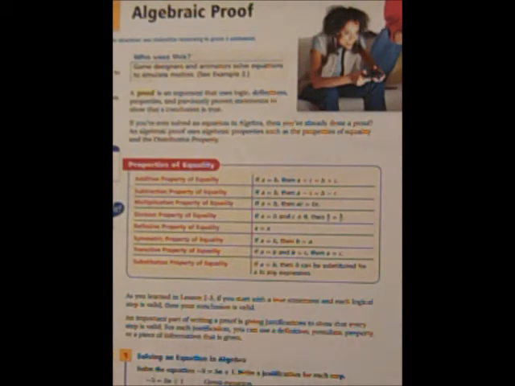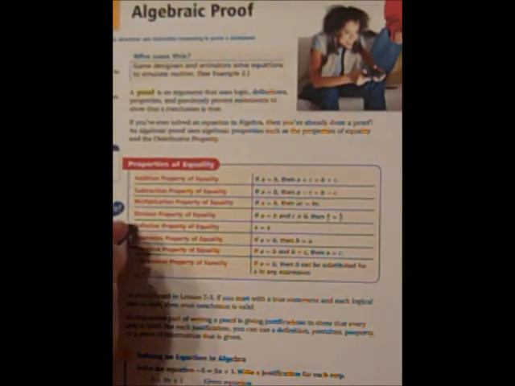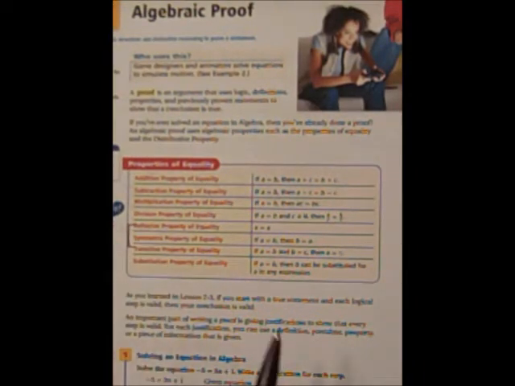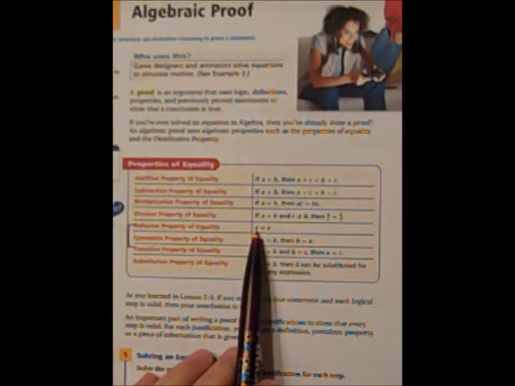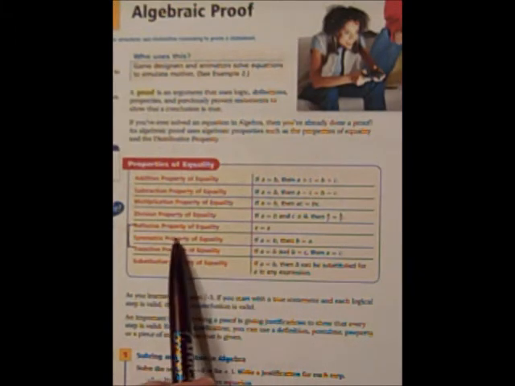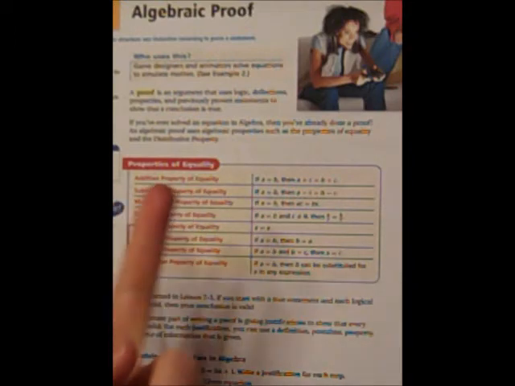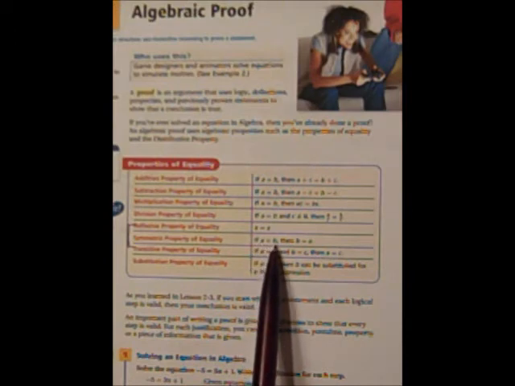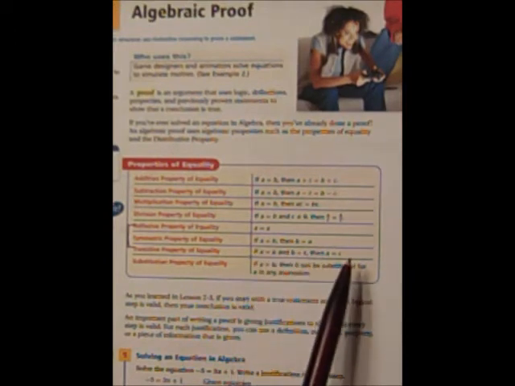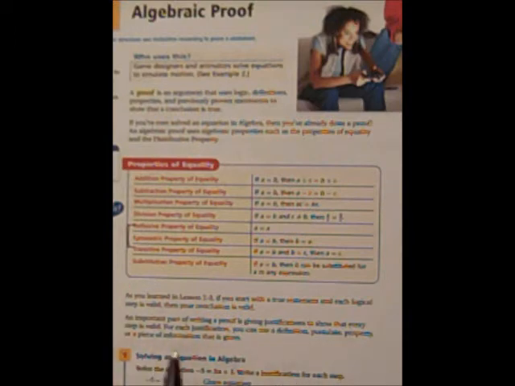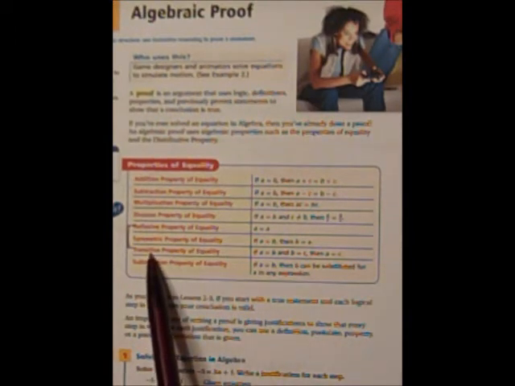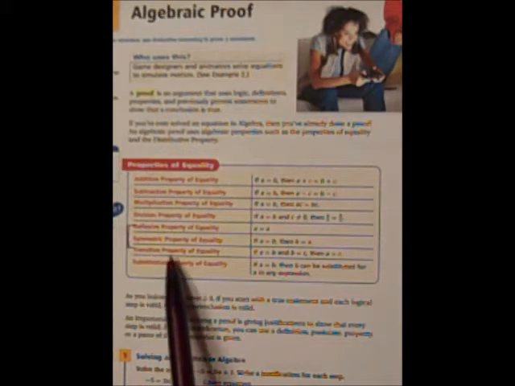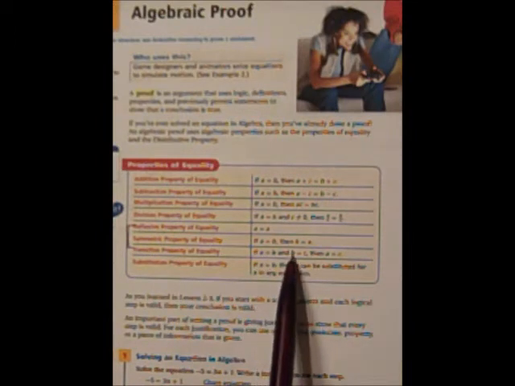The new ones are these 3 right here: reflexive, symmetric, and transitive. Okay, reflexive is like a mirror. The same thing equals itself. Symmetric is when you're symmetric across the equal sign. You can flip back and forth across the equal sign. If A equals B, then B equals A. If X equals 5, then 5 equals X. You can flip them over. Okay. Transitive property is kind of like the bridge that we learned with syllogism. If A equals B and B equals C, then I don't need B as my bridge anymore. I can just go directly from A to C.